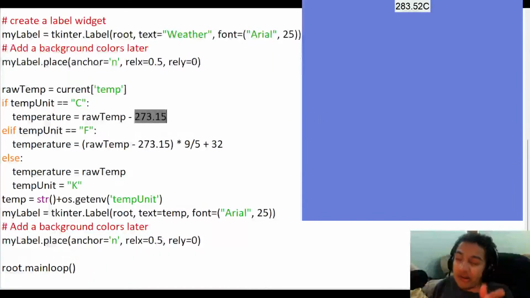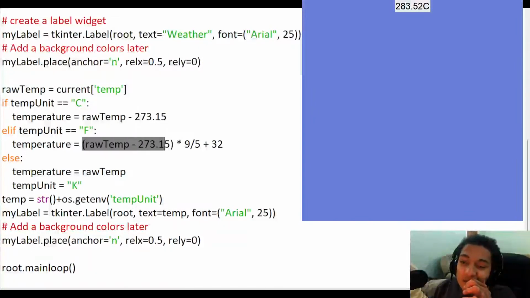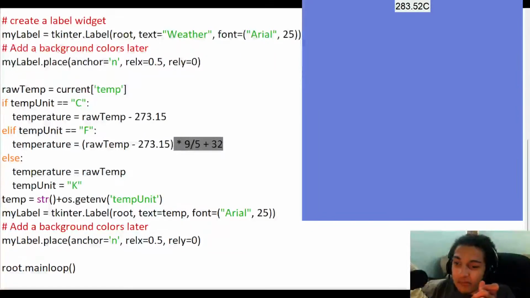So that's how much higher the scale is. We'll do the same calculation for Fahrenheit. It's raw temperature. So this is now Celsius, because you'll notice it's the same as Celsius. And then we times by 9 divided by 5, and add 32. So that's the formula to convert it from Celsius to Fahrenheit, this bit. And so if you want it in Fahrenheit, that's how you would set it to be in Fahrenheit.